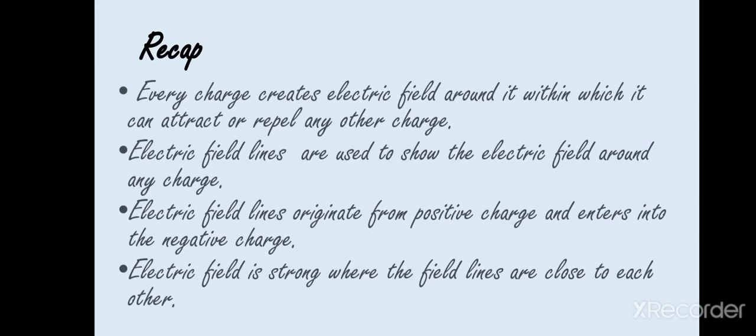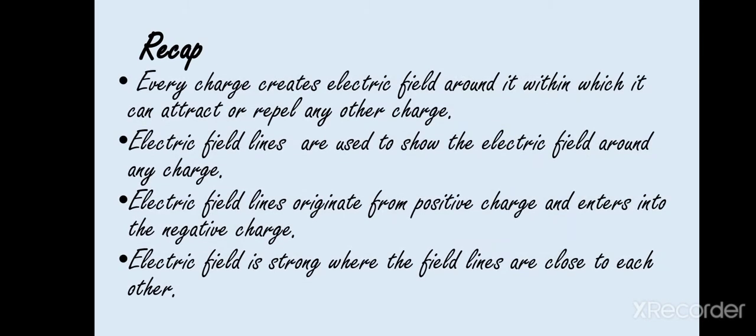Let's recall some important points. Every charge creates an electric field around it, within which it can attract or repel any other charge. Field is the area around any charge within which it can exert a force on any other charge. Electric field lines are used to show the electric field around any charge. The electric field lines show the electric field intensity by drawing lines. They are for our convenience.